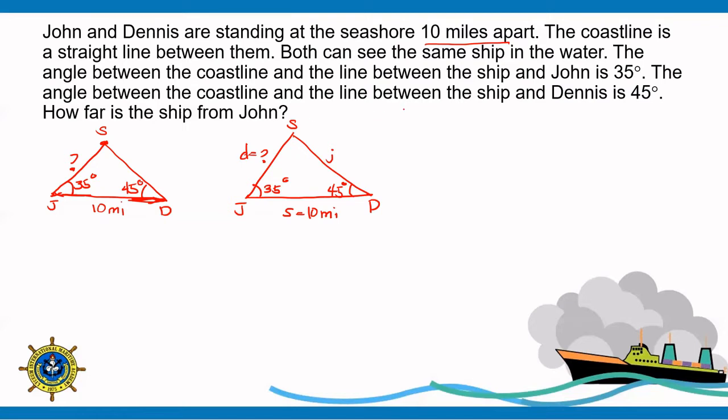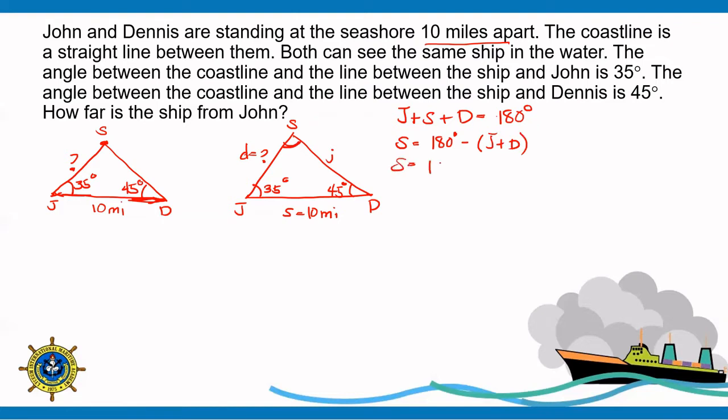So, pwede natin gawin dito, itong J plus S plus D, pag inadd natin is equal to 180. So, therefore, para masolve natin yung angle S, pwede natin itong masolve. Okay? So, this one now is equal to 180 degrees minus yung sum ng ating dalawang angle. Yung J at saka yung D.